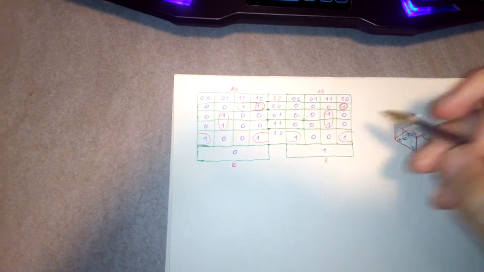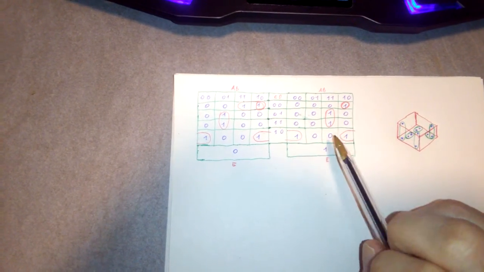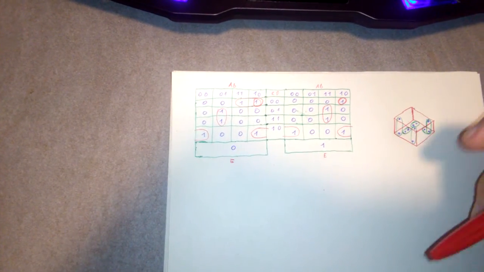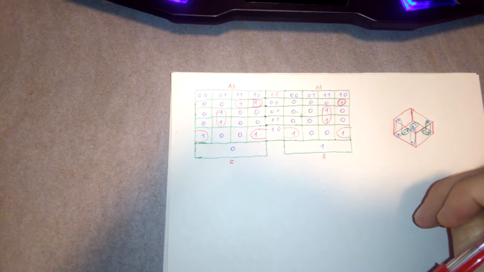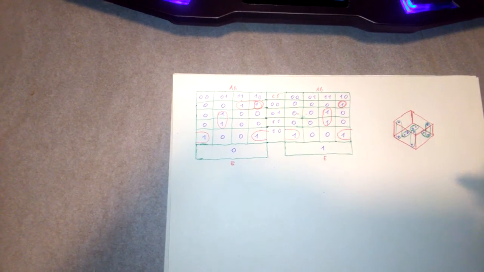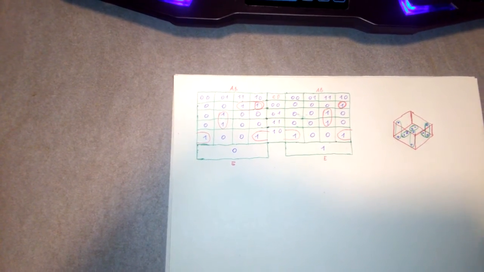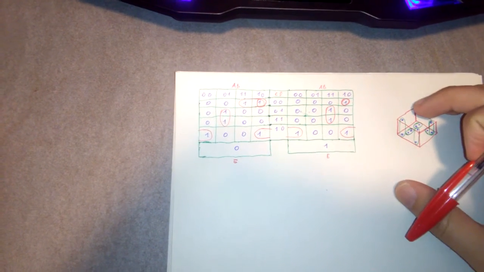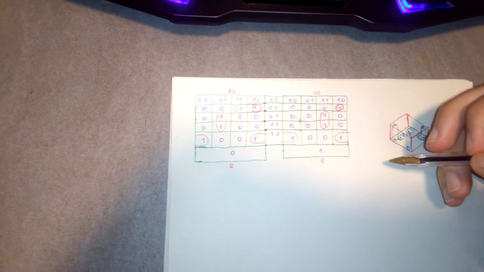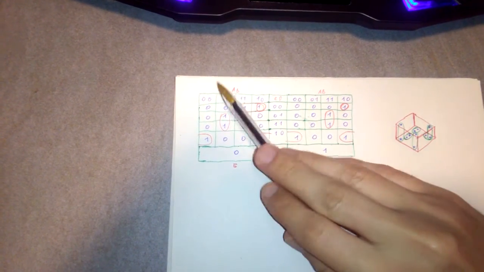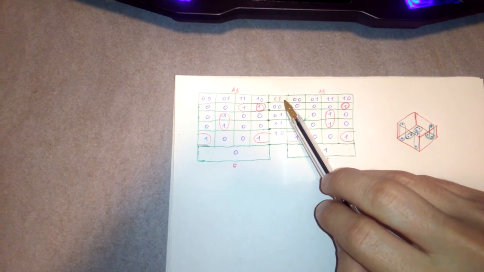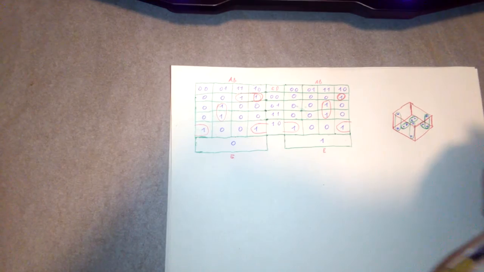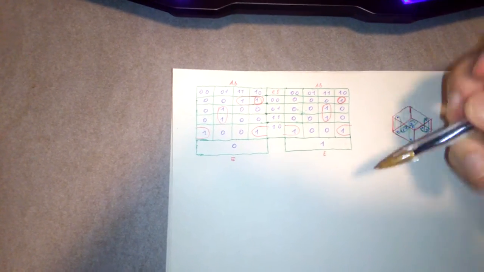Now we got to see, since we circle the ones in order to make our prime implicants, our groups with the prime implicants, this basically means that we are going to have a representation with min terms, which basically means that we're going to have a sum of product form. Now, in this case, we're going to have to see where A, B, C, D, and E are asserted. And asserted means where they are 1.